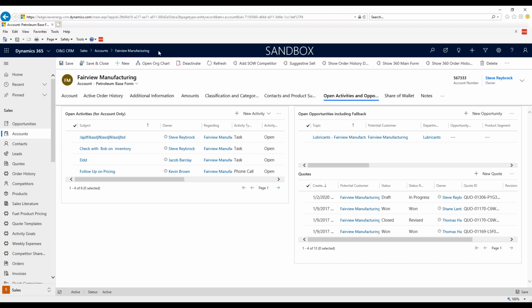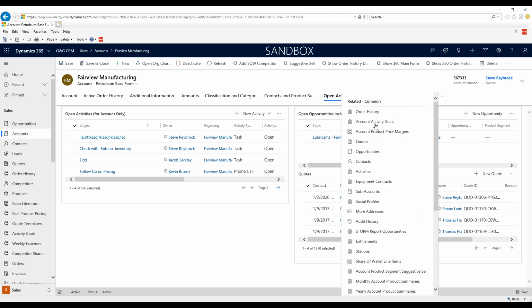It could have been activities, it could have been order history, it could have been, do they have any equipment? Well, they just added that concept to these tabs. So if you had a lot of tabs or you had a lot of related records, there are just these three dots here at the very end. And for those of you using the mobile app, you're used to the three dots. Well, if I click on that, I would see any more tabs that I might want to have access to.